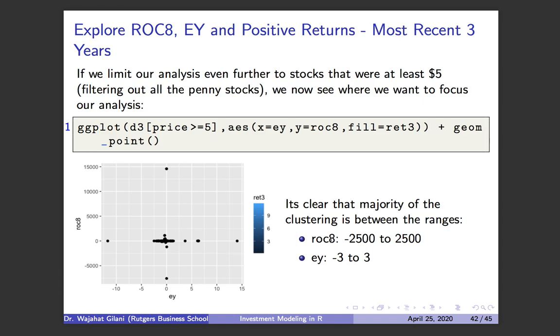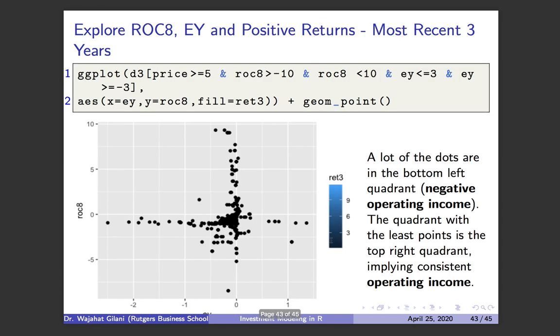So I'm going to severely filter now my ROC8 and earnings yield, just so I could get a better picture of what's going on in here. As you notice, I did filter it more than I was going to say in the previous slide. In my ROC8, I just said, hey, give me between 10 and negative 10. That's where the action is. I just want to see it. I want to get in there. I want to see what patterns are going on. So I did another huge, massive filter.